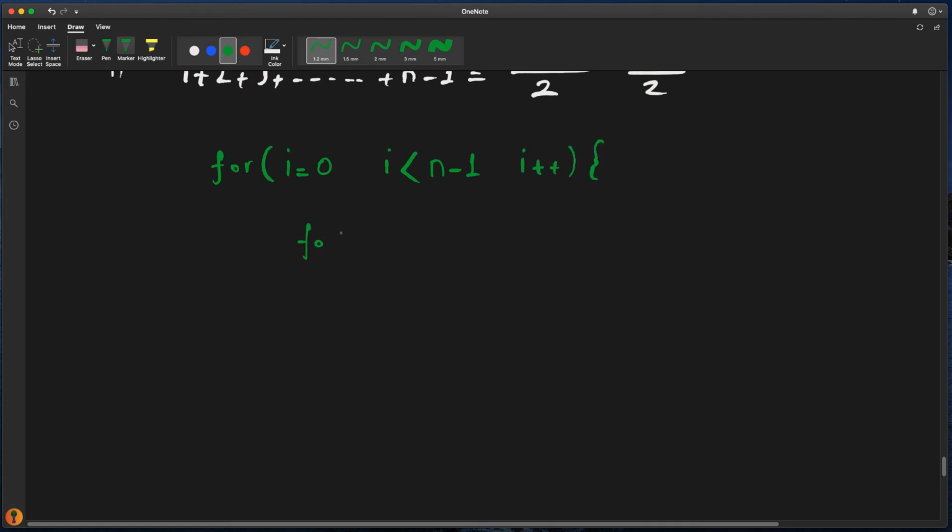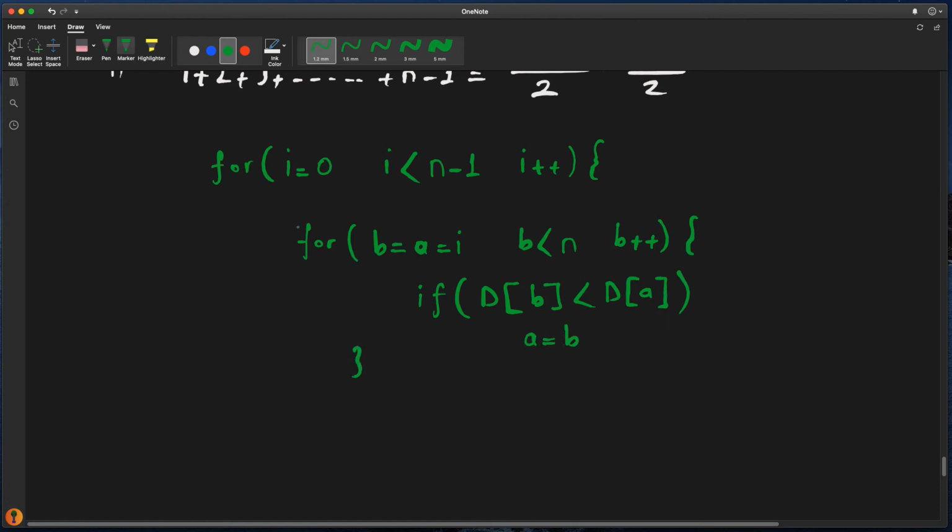Also, we need another for loop for comparisons. We said that we have 2 pointers. We need 2 pointers, a and b. b equals a and a equals i. For initialization, they are all the same index, and b is less than n, b plus plus. And we will compare the value d of b with d of a. If it's smaller, then we need to move a to the position of b.